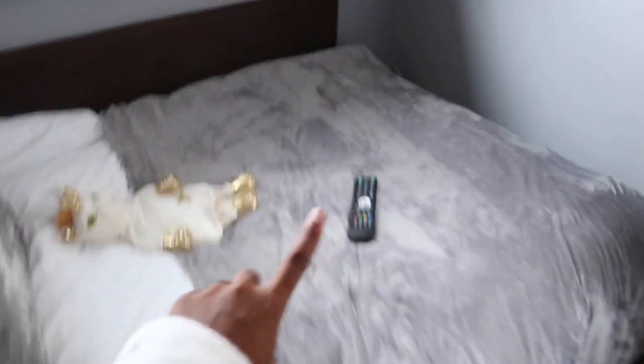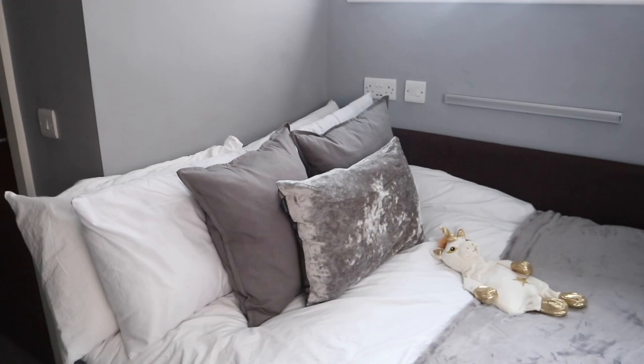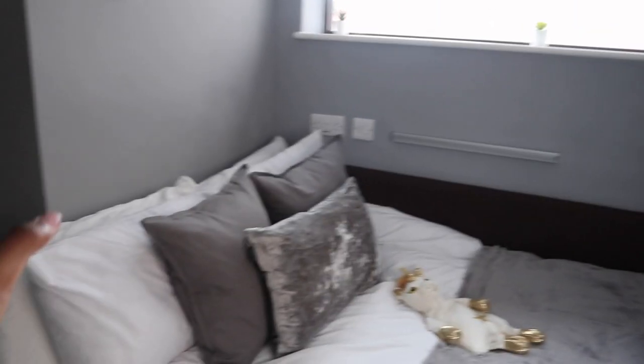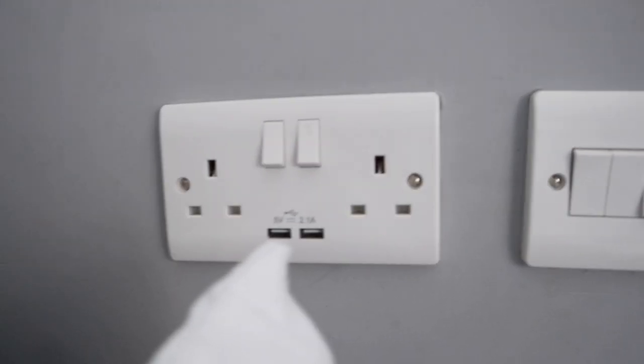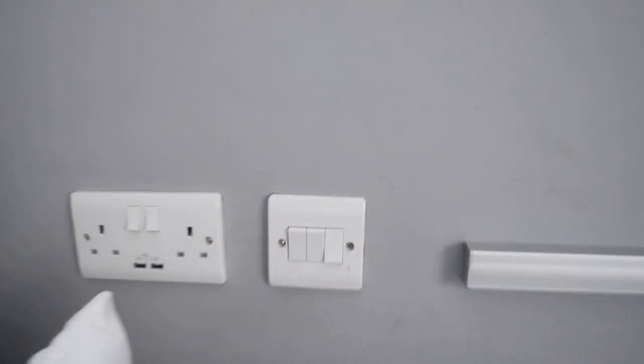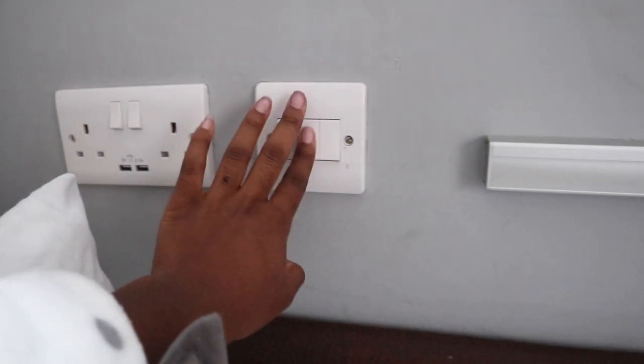My hot water bottle has been my best friend where it's been so cold. We have my DKNY throw which, for £12.99, is the softest thing ever. I have my TV remote because — as you can see — I have a 40-inch TV that came with my bedroom and I love it. It's the comfiest place ever. The fact that it's in the same position as my bed at home — facing the window, on the left side of the room. There are so many sockets — two normal plug sockets and some USB sockets as well. From here you can control the main light from my bed.